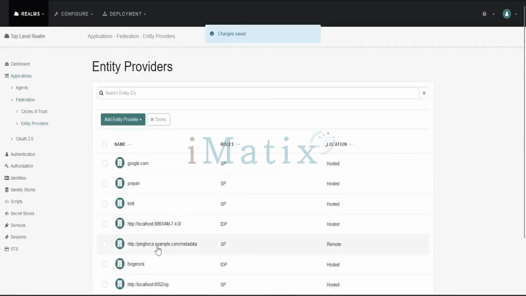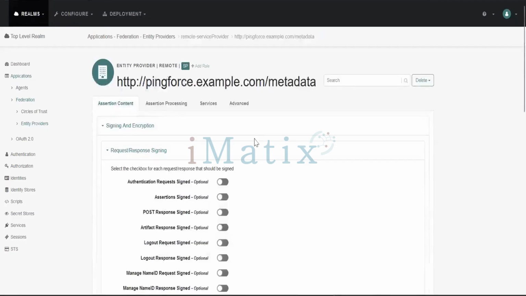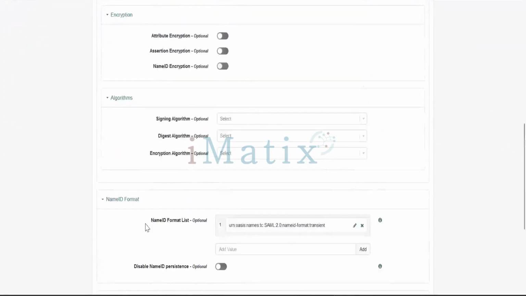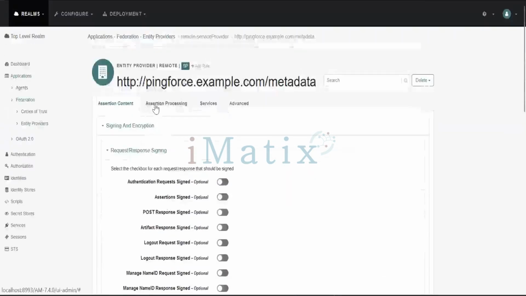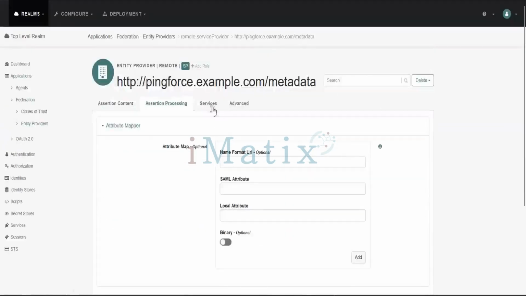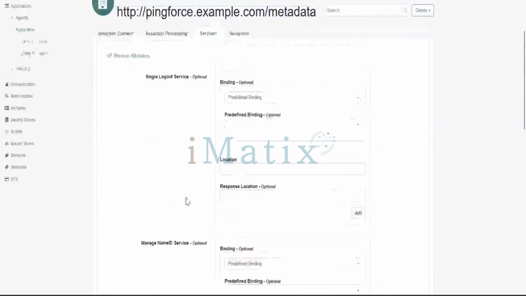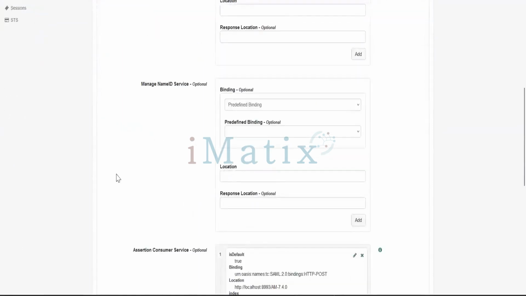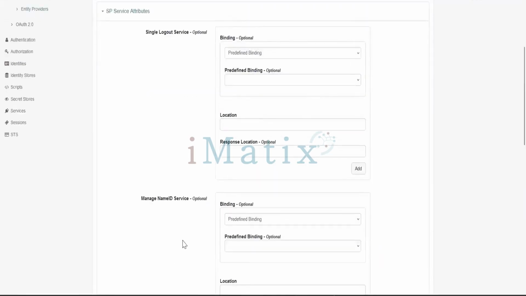See, this service provider has been created. You see, it's now like what you created as hosted. It will show exactly like that and will give you whatever you have added. Like I'm adding a name ID format list, like transient, and everything looks fine. You can also add single logout, because it doesn't give any single logout services or name ID service, because we don't require it yet. But if you want, you can give that.